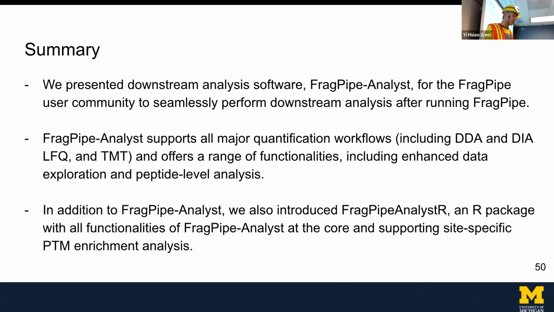So till now, I have demonstrated all of the 5 examples we incorporate in the manuscript, and I want to make a summary here: we present a downstream analysis tool, FragPipe-Analyst, for the FragPipe user community to seamlessly perform downstream analysis after running FragPipe. And FragPipe-Analyst supports all major quantification workflows, including DDA and DIA label-free quantification, and also TMT, and a range of functionality, including exploration and even peptide level analysis.